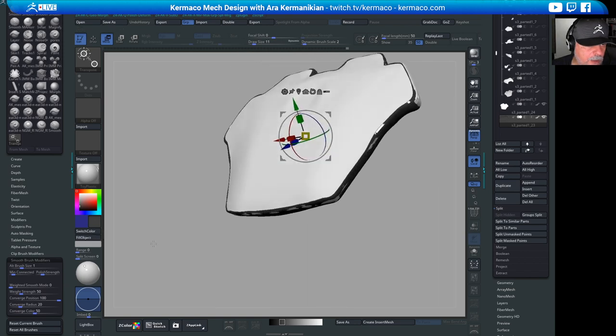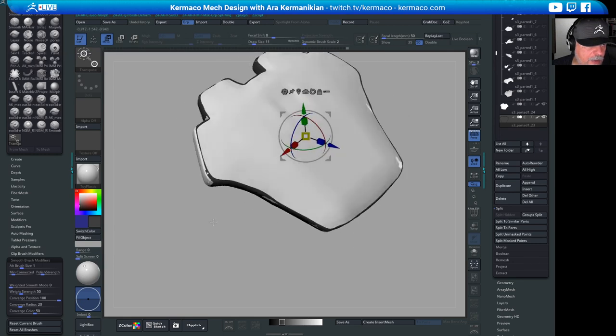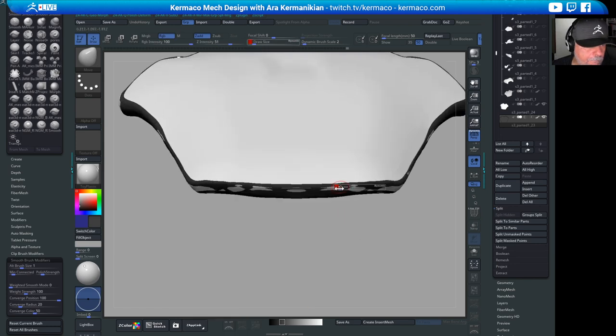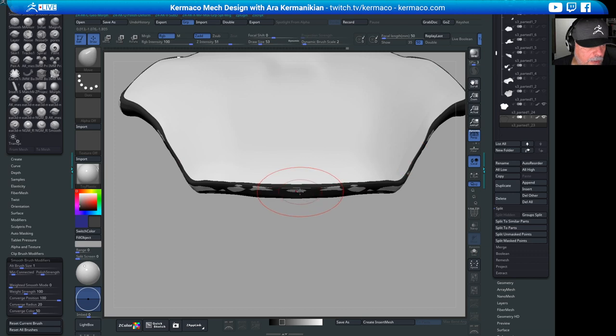So I can see what the molding looks like. And I'm glad I did that because it looks like it's intersecting in some areas. But I can very easily go in and pull that stuff out by using the move tool. Let's turn symmetry back on.